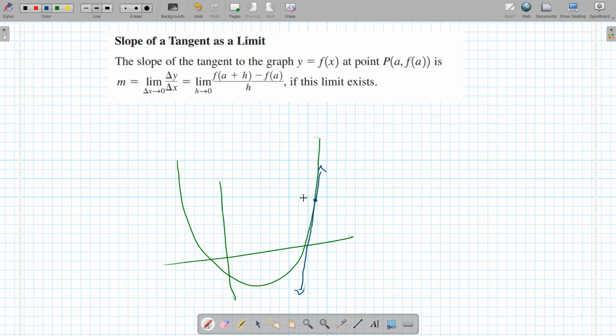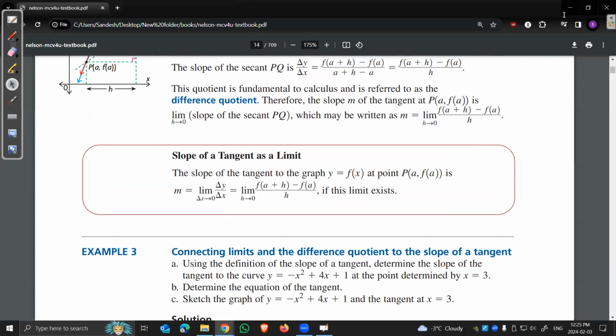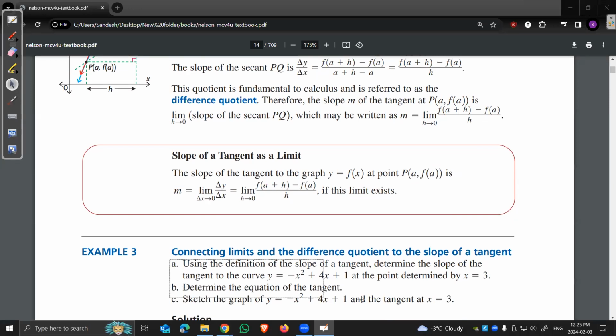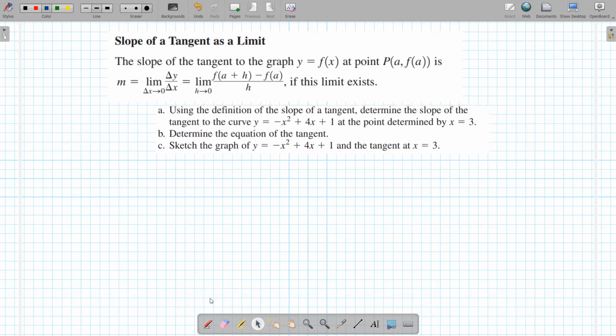And when it passes through that curve, it's going to be perpendicular. So over here, it'll look something like this. Over here, the slope will be negative. That is the tangent line, right? See this? So these are called tangent lines. And we can come up with the equation of a tangent line using the formula up there. Here, let me show you an example.